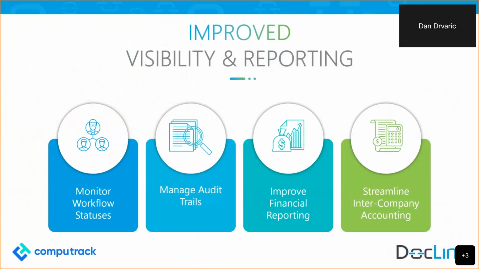Just to review some of the things that we've already talked about, visibility and reporting in DocLink. We're going to monitor the workflow status. You saw Mark's email where there were overdue invoices, there were priority invoices that needed attention. As I said before, we're going to know exactly where the invoices are. We can manage the audit trails. One of the interesting things about this brings to mind not only the audit trail that we all think of as we think about accounting audit trails.